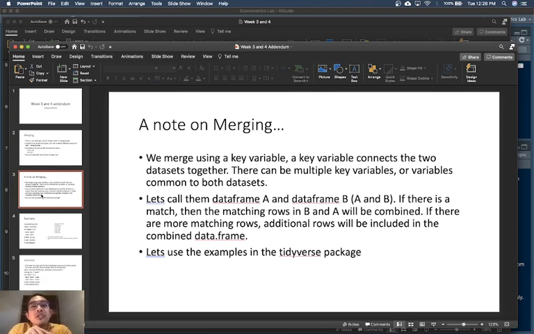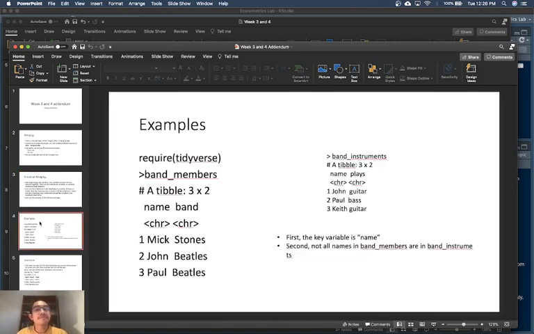Now let's call these two things that we're combining data frame A and data frame B. If there's a match, then the matching rows in B and A will be combined. If there are more matching rows, additional rows will be included in the combined data frame. Let's use the examples in the tidyverse package.